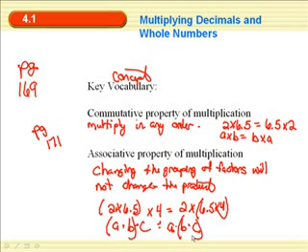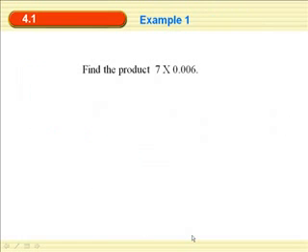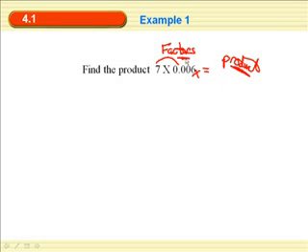So let's do some of these multiplying. One thing we're going to do, we're multiplying with decimals. And it gets kind of confusing because this is a period, it's not part of the problem, so I'm just going to cross that off. When you multiply with decimals, these two numbers right here are called the factors, and your answer is called the product. So when you are multiplying with decimals, you need to have the same number of decimal places in the product as you do in the factors.